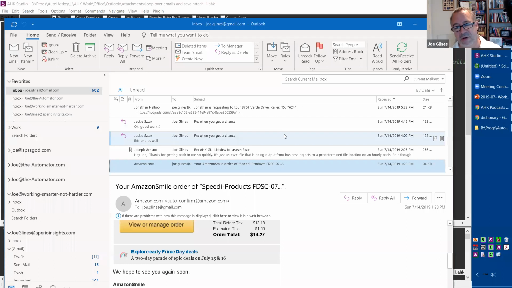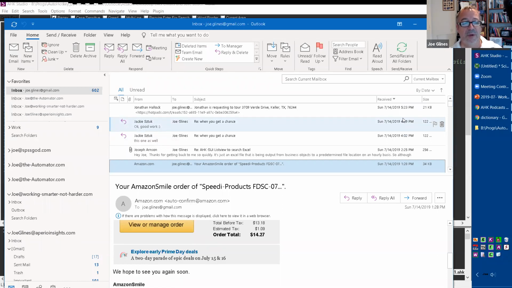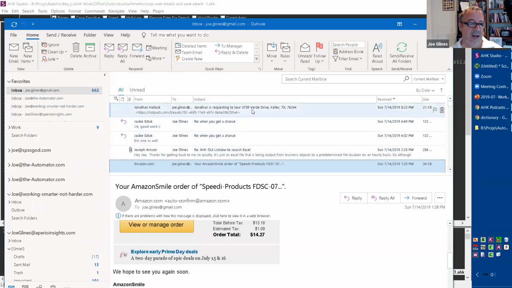I think you could still do it programmatically, because you could look at the last date, look at the timestamp of when it was received, and then keep track of that and say, keep watching this folder, and when a new file comes in, then go do this process. But if you're really doing it one at a time, what you could do is come in and highlight a bunch of them.